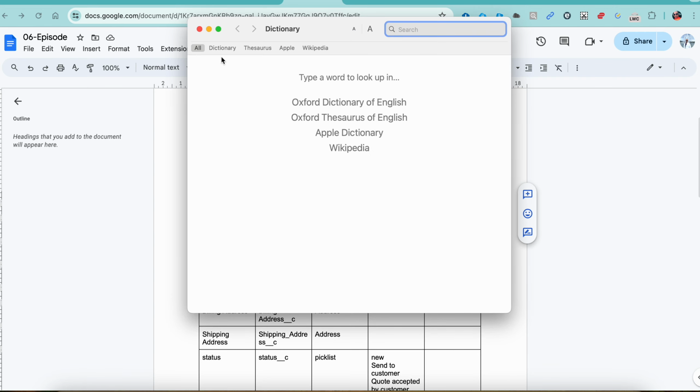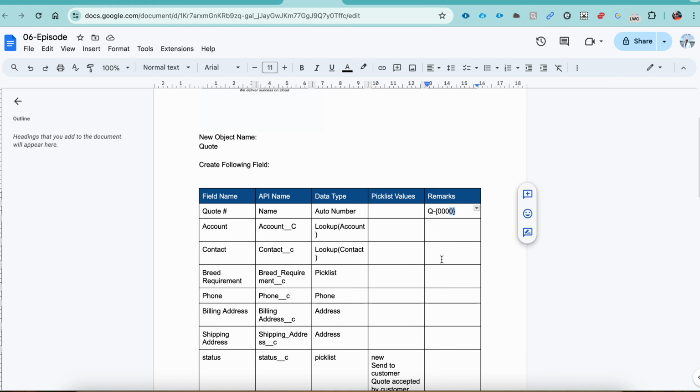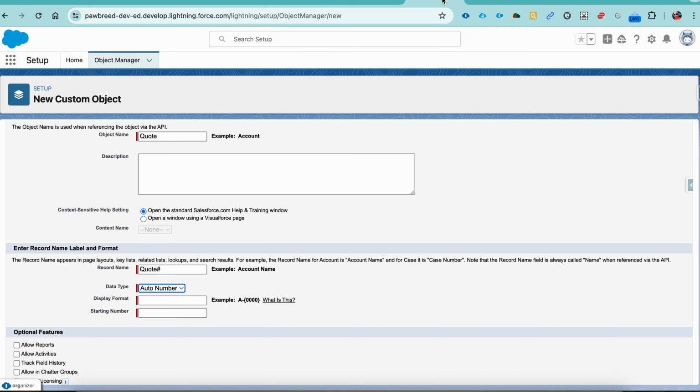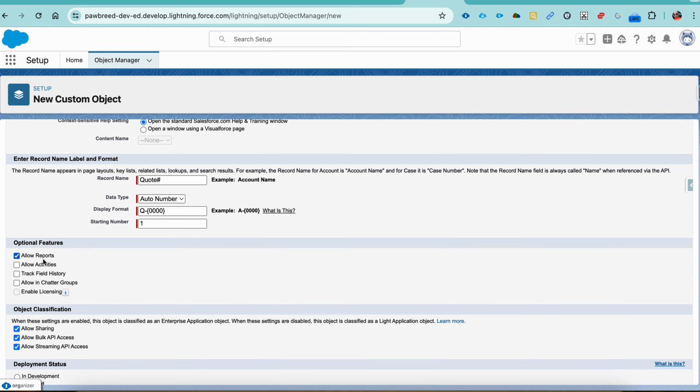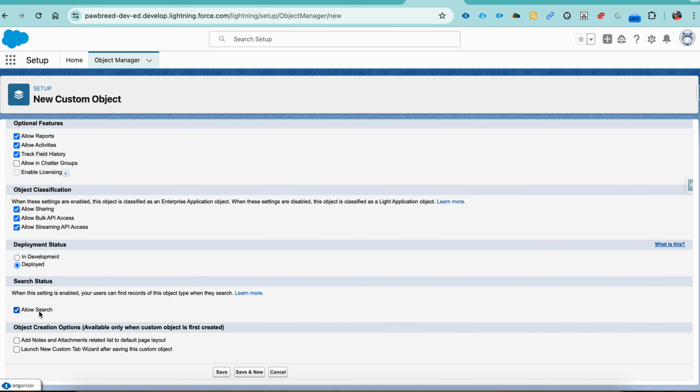So the name field, we are going to keep as an auto generated number field, starting from 1. I am going to enable reports, activities, and track field history, including allow search, add notes and attachments, and launch new custom tab. So we are going to associate this object with a tab.